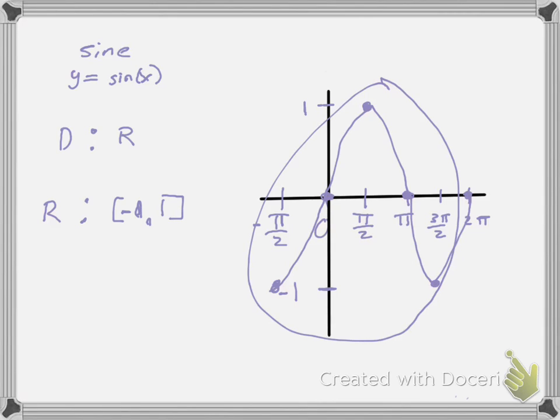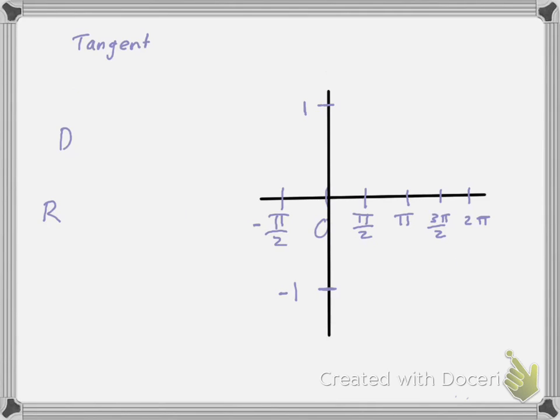Now we're going to look at tangent. Looking at the tangent function, there are a couple things that we need to know. First, y is going to equal tan of x. The real difference between the tangent function and the other functions is that tan x is also equal to sine x over cosine x, which means that whenever cosine x is equal to 0, the function is going to be undefined, which means that we have some asymptotes that we didn't see in those other functions. So we know that cosine x is going to equal 0 at pi over 2 and 3 pi over 2, which means that we cannot have the graph there because it's going to be undefined. So we need to see those asymptotes there.